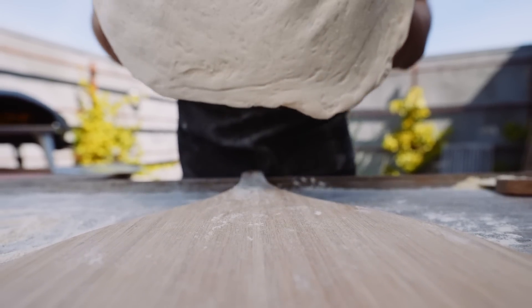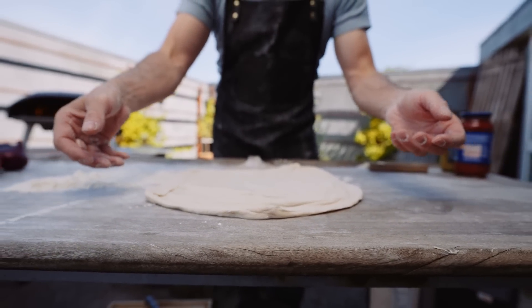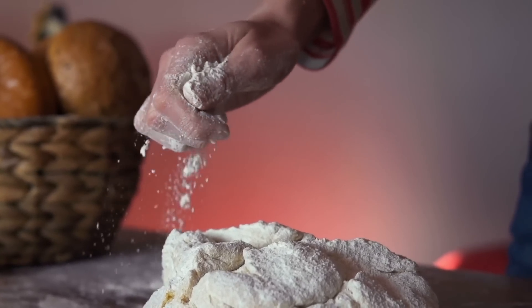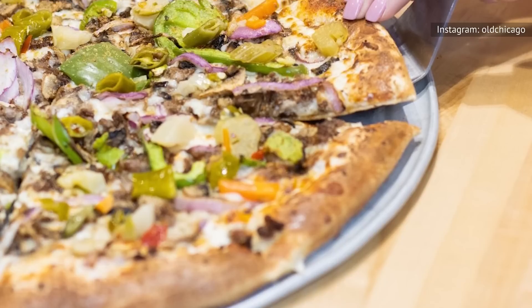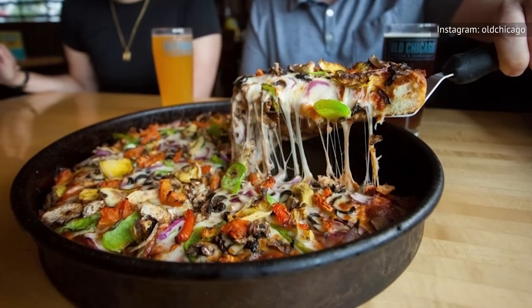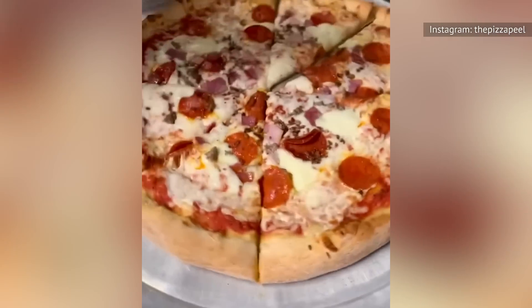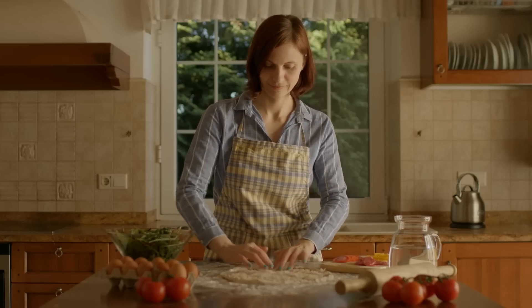Other pizza experts, such as Kraftwerks Restaurants & Brewery's senior director Mike Tom, whose company operates the Old Chicago Pizza & Taproom chain, agree that having a quality flour is key. According to Food Insight, flour containing less protein will carry less gluten, whereas more protein means added gluten. Too much gluten will turn pizza dough into a dense ball of not-so-goodness. Tom said the chain uses a lower-protein flour for thin crust pizzas, while a higher-protein flour is used for Chicago-style deep-dish pizzas and pizza-adjacent foods like calzones. Will Bingham, owner of the Pizza Peel & Taproom, said he combines high-gluten white flour with wheat flour to add volume to his dough, per PMQ Pizza Magazine. Unless you're a chemist, achieving this balance at home takes great patience.